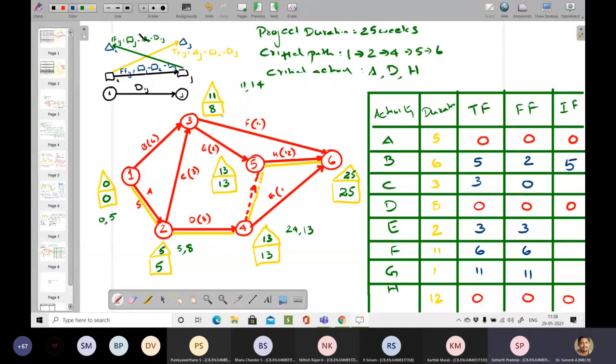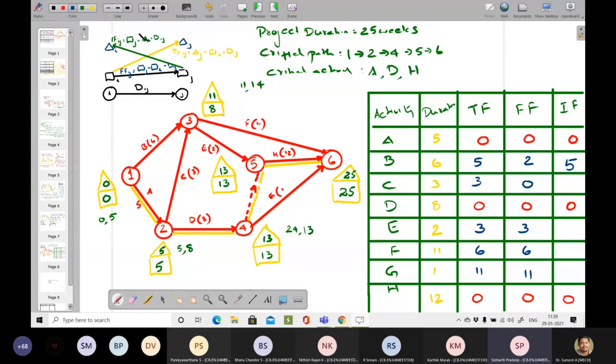8 minus, rectangle minus triangle. Rectangle J. I and J, please take into account. No, sir, triangle J minus rectangle I is the formula. Triangle J is 8. Triangle J is 11.